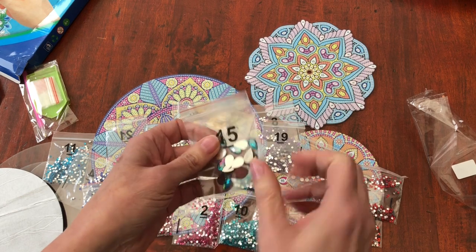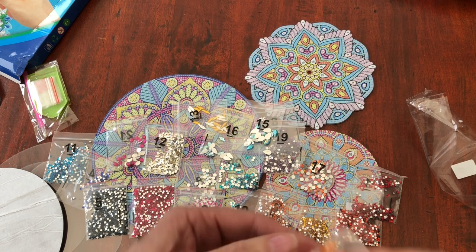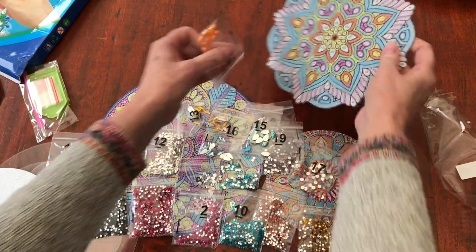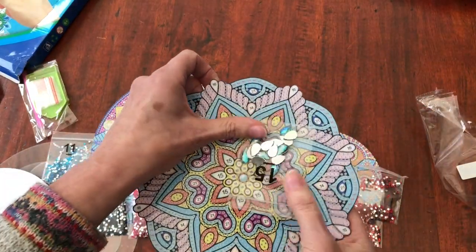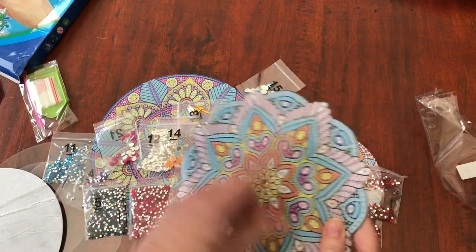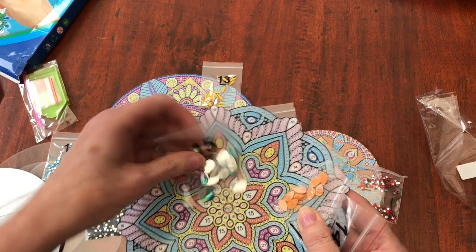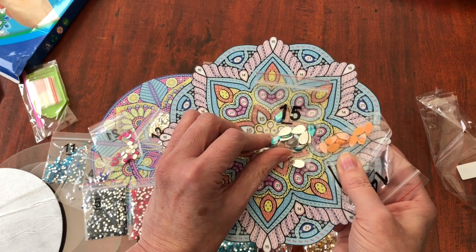Then there are pearlescent AB teardrops with an orange base, and pinks and yellows — wow. I think straight away these are going to go in a specific spot on the design. Looking at the middle tier, it's going to have beautiful cabochon oranges and fantastic AB stones. So even though it's the middle tier, we're not being disappointed on detail at all. Number 16 on the edge — these gorgeous pale blue teardrops. It's going to have it all on that layer.